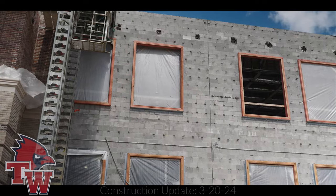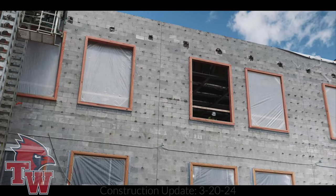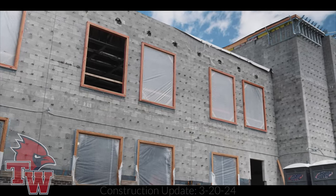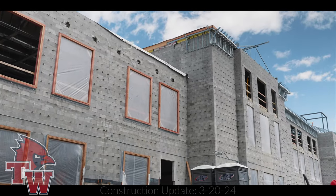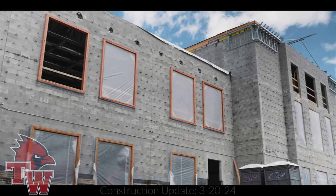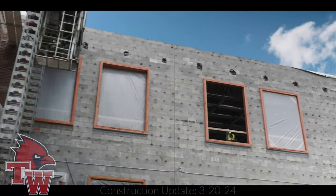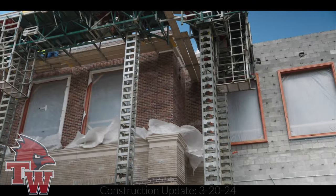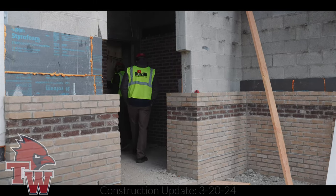One of the things you'll notice around the outside of the building is they're building out fireproof window blocking. They do that before they put the masonry in, and then once they get to the top they bring down wrapping to make sure everything's watertight, and the final step is inserting and installing the window. That won't be for a little while, but those pink boards around the window openings are prepping for the window and making sure it's watertight.